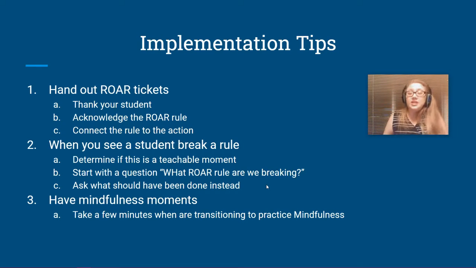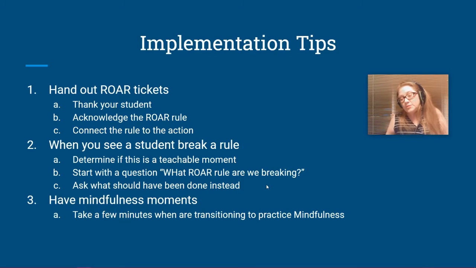And give the student a chance to think about it. If they can't come up with the answer, ask a couple leading questions to try to get them to where that rule is. So they can acknowledge that they know the school's rules. And then ask them what they should have done in that situation instead. So say I have a student on the playground playing helicopter with a jump rope, and that is definitely not a rule, because we want to always be safe. That's the A in roar, always be safe.